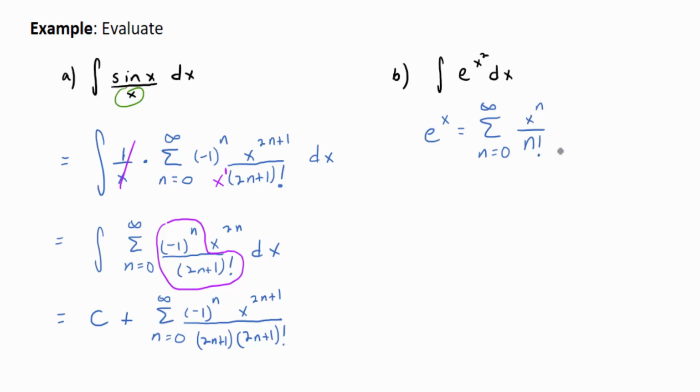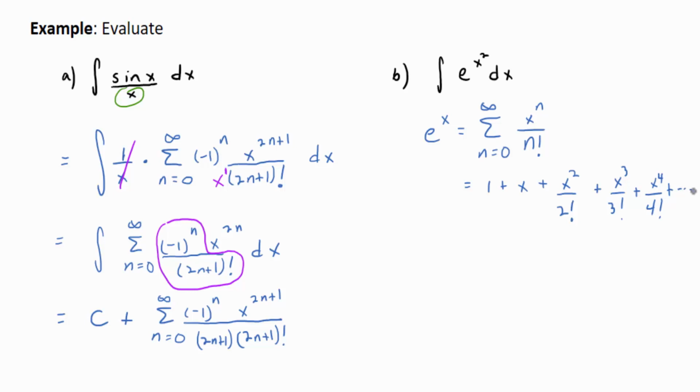By the way, when you write that out longhand, what does it look like? What do you get when you plug in 0? 1. When you plug in 1, what do you get? Just x. When you plug in 2, what do you get? x squared over 2. Right. I just put in the factorial for fun, but it's the same thing as 2. And then when you plug in 3, x cubed over 3 factorial, plus x to the 4th over 4 factorial. You start to develop a pattern here, a rhythm. Now you could write it without looking at the formula, right?